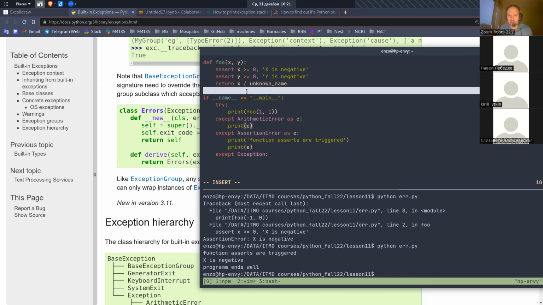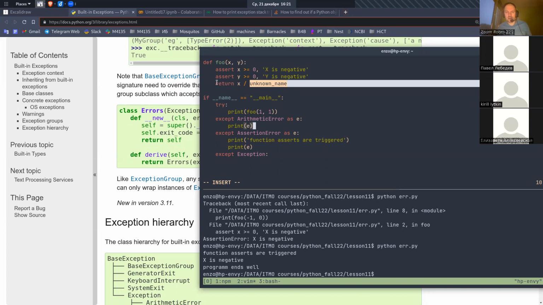This is not a syntax error, because this is a legit Python code string. We can divide x by some variable named unknown_name and return it. From the view of the interpreter, this is a legit string, but we have a NameError. Of course, we can accept NameError here, but we want to show how to handle all exceptions.